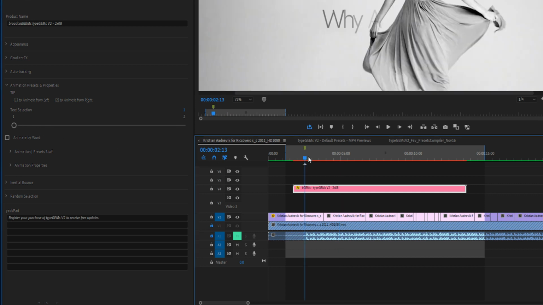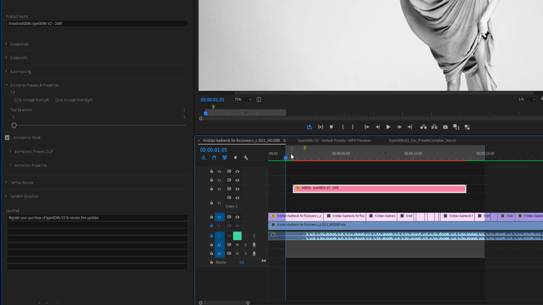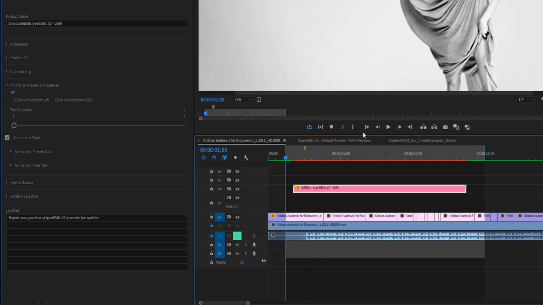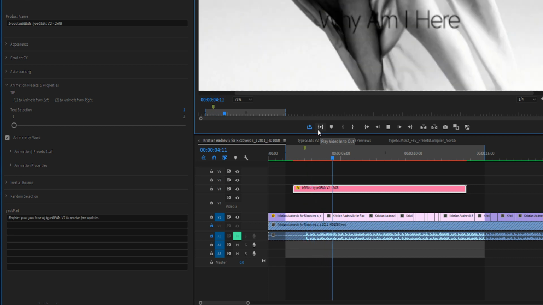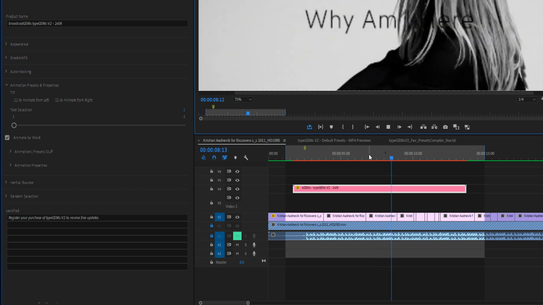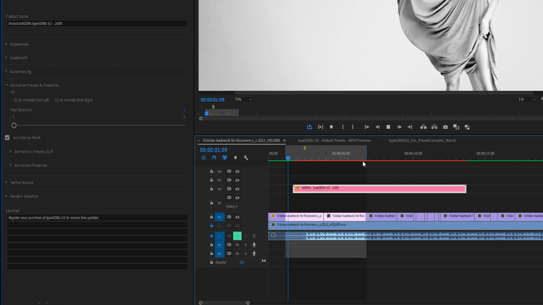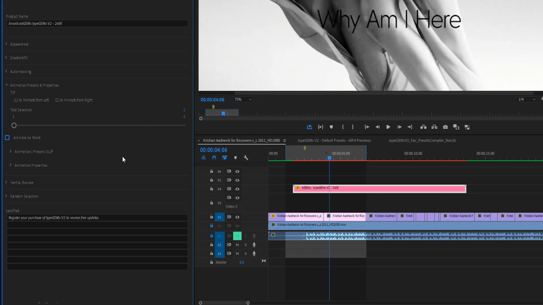You can also animate by words instead of the default, which is per character animating in. Let's play this back. So it's one character at a time. Let's make it shorter so we get faster previews. This is switched off.